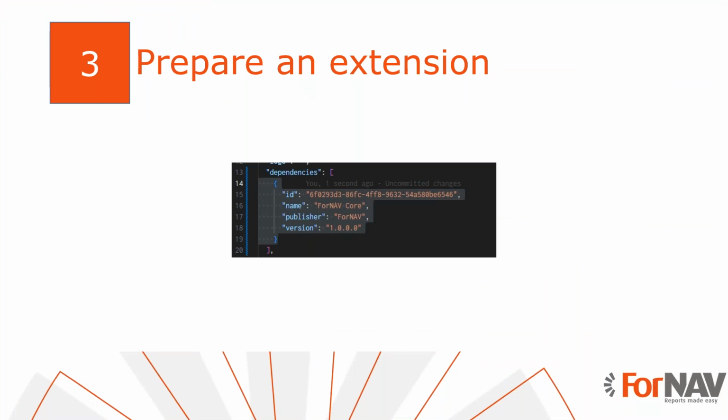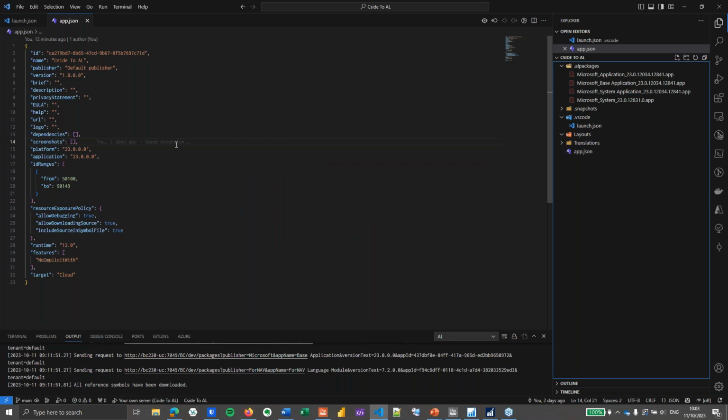When we want to convert a report to Business Central, we need to create an empty extension, or we can use one that we already have and convert the reports into that extension. So I've created a simple extension using ALGo. All I need to do now is to set my 4NAV dependencies so I can compile 4NAV universal code reports. So I've got this extension right here, and as you can see, there's nothing special in it.